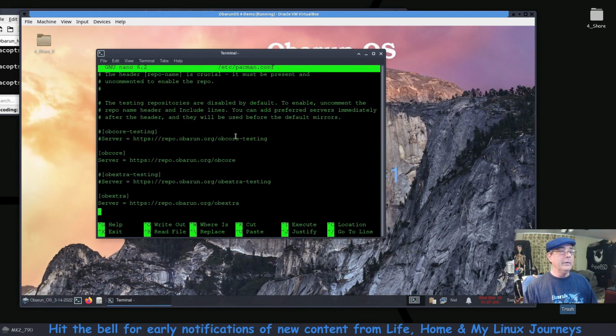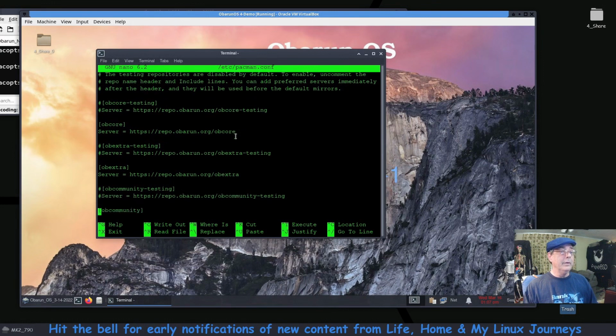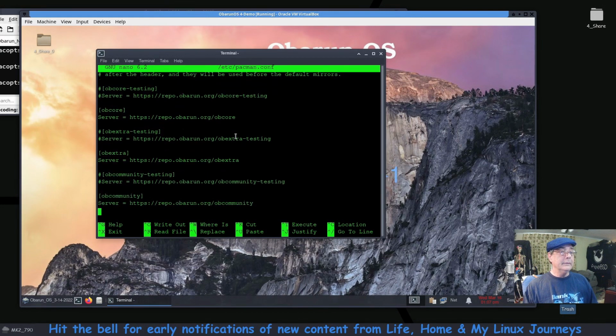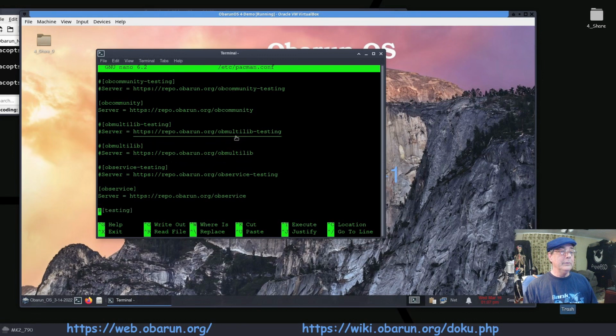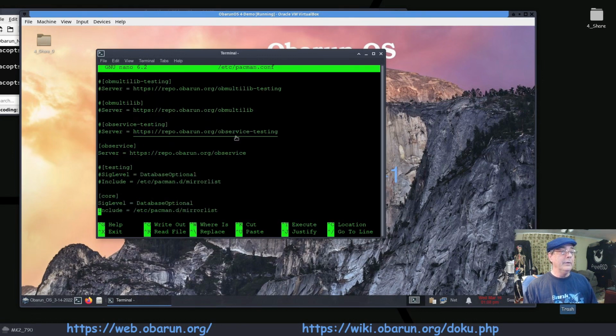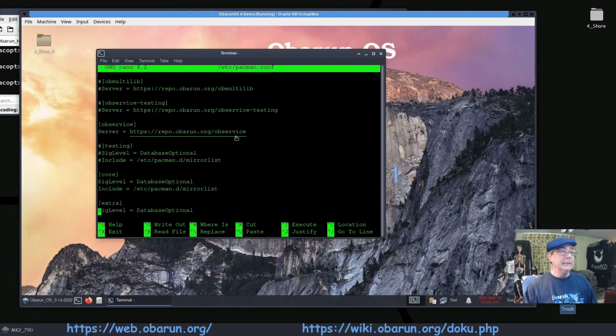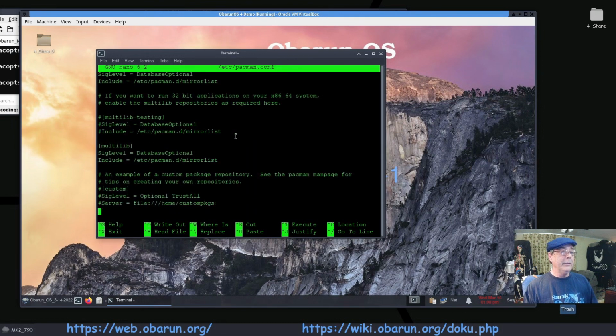obcore-testing, that's not uncommented. We've got obcore, obextra, obcommunity, obmultilib, which is not uncommented, observice, which is uncommented, and testing, core, those are your typical default ones, extra, community, and I undid this multilib here to get out of here.